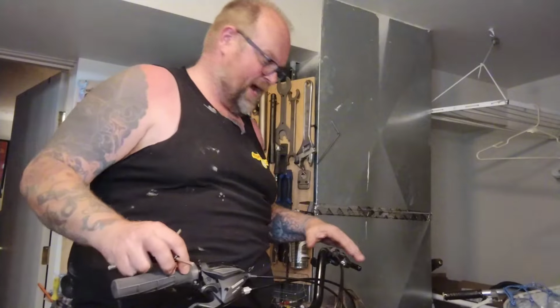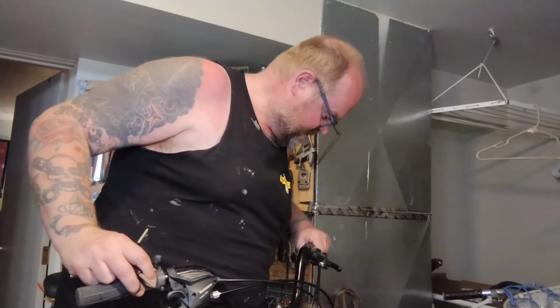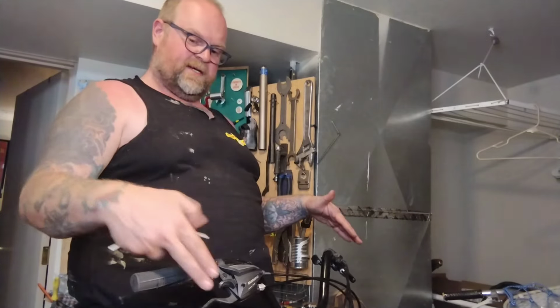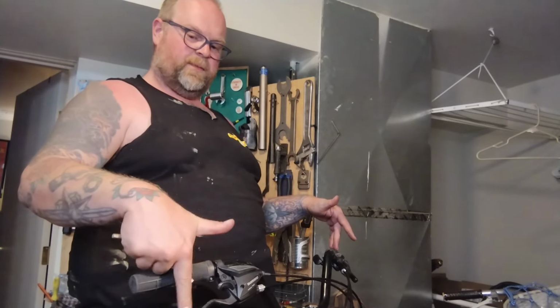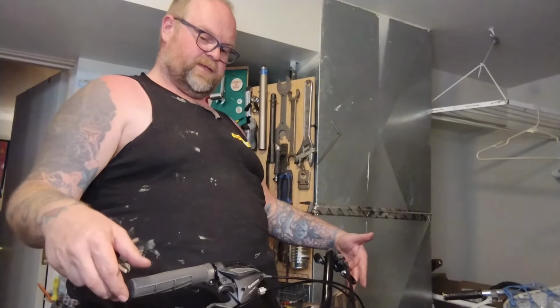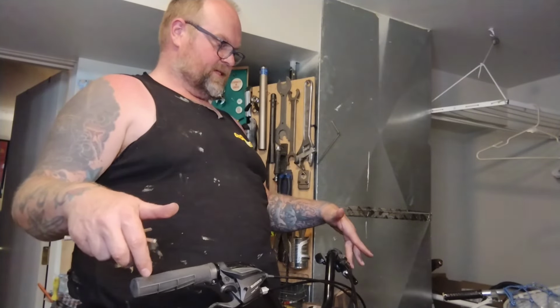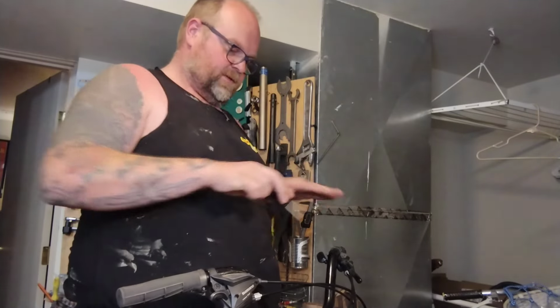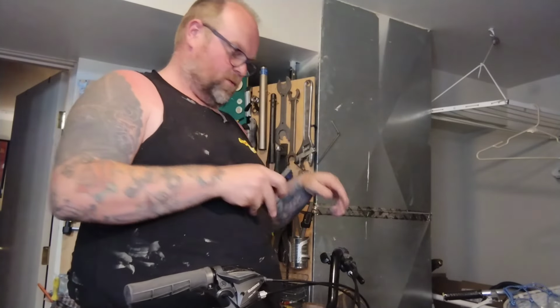I'm going to loosen these up and move them back a little bit and see if that's all it is. Using my eyes to line up along the bar and along the brake levers. I got this one where I want it, so I'm going to see a couple of millimeters of the brake lever sticking out past the grip. So I know just to move this one to the same thing. I just see a couple millimeters and we know that they're in phase with each other, not all wonky.